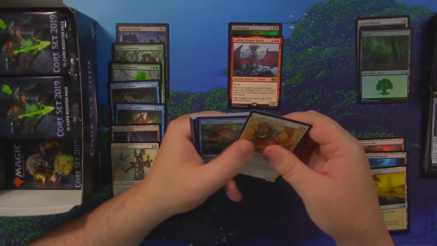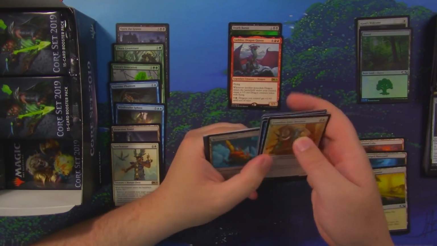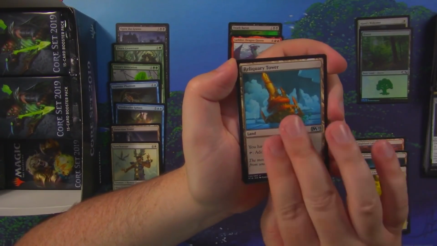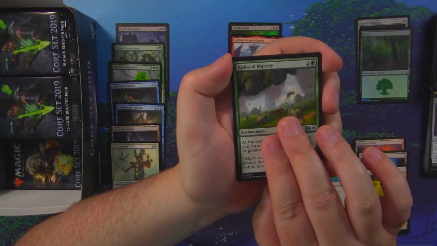Tolarian Scholar, is that the wizard's name? Yes, I think that is. Yeah. They reprinted it so fast. Okay, we've got a Reliquary Tower. That's an uncommon worth $2. Very nice. Colossal Majesty.